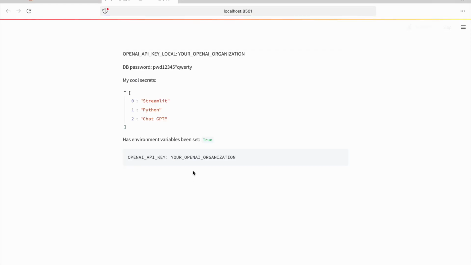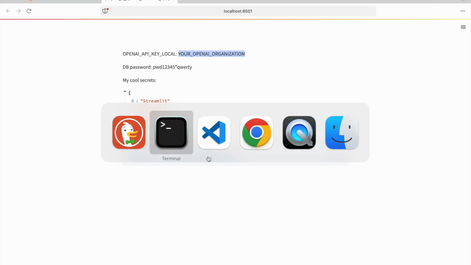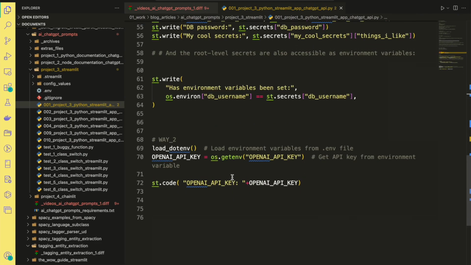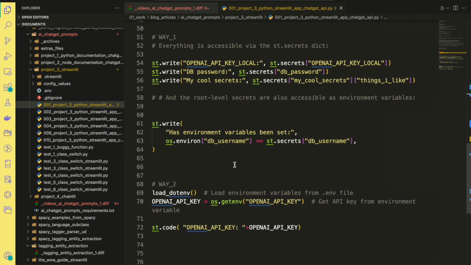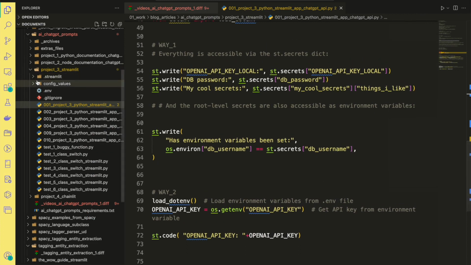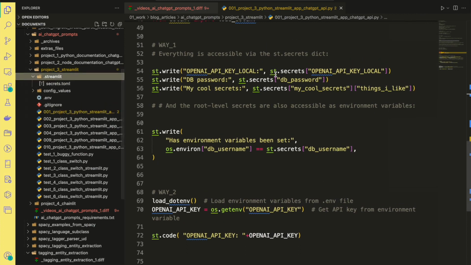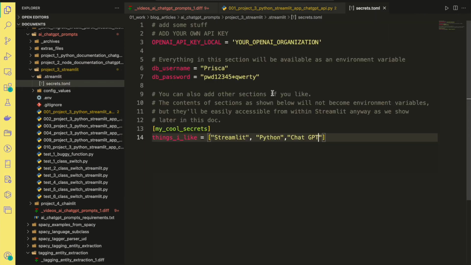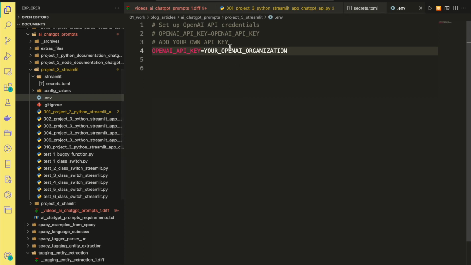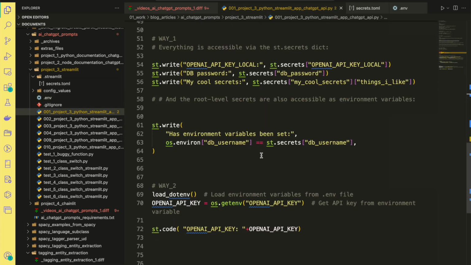It's going to open right here, and you can see how to handle it. This is coming from a secret right here, so you can handle the API key here, or you can handle it through the env, which is right here. This one is a way to load the environment and then get it.